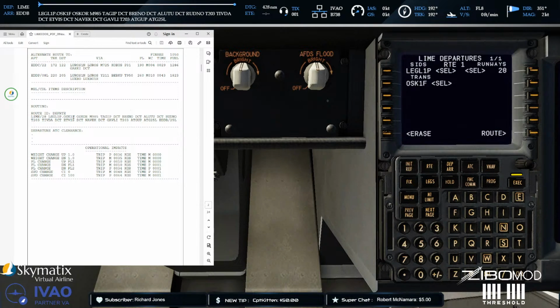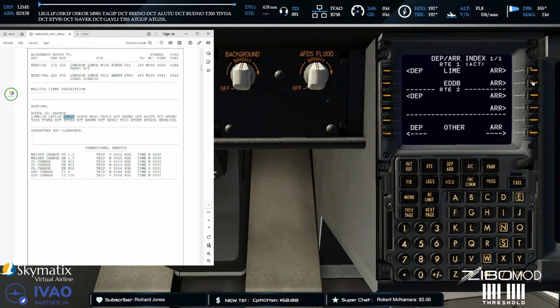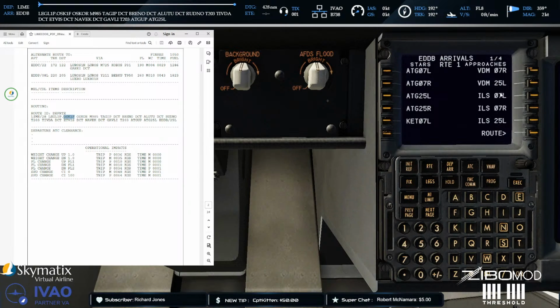There's the transition as well. So I have to choose it, and now I have to execute it. And this is the difference between the FMS file from SimBrief versus NAVEK. NAVEK already includes this. Over here, we have to do this ourselves. And then the same goes for the arrival.